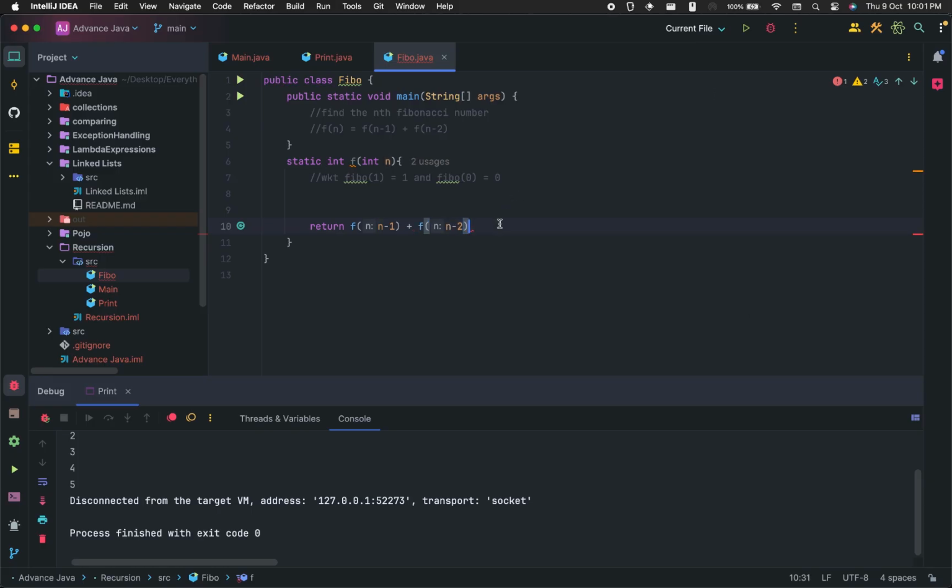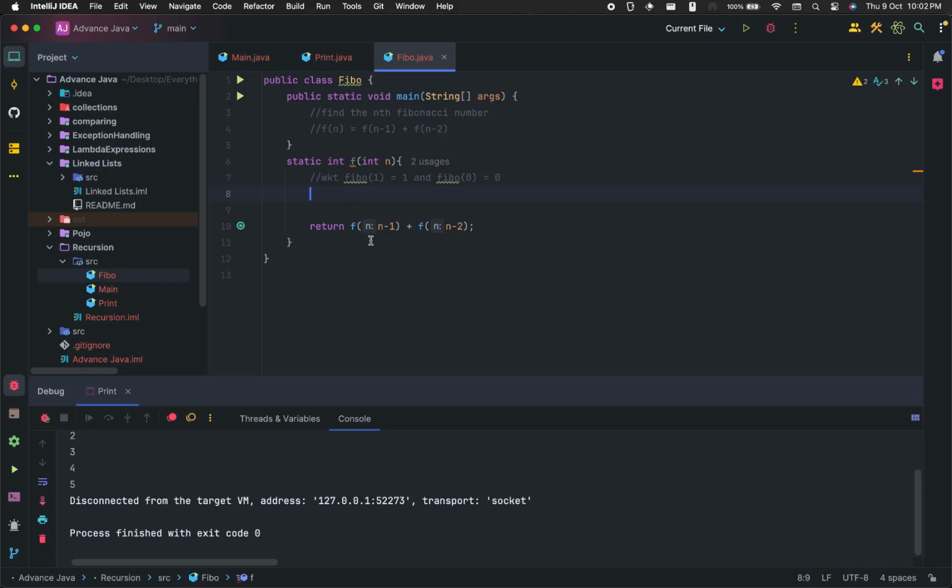It's going to make two function calls. First this one is going to execute. After this one has finished executing, then it will move on to this part of the function. So I hope it's clear.